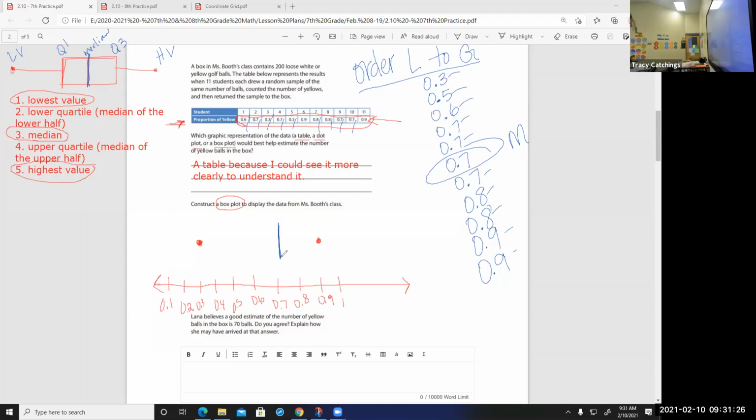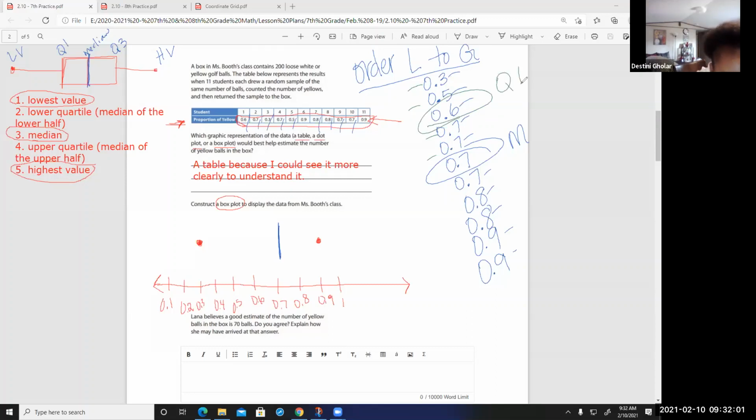All right, how do we find quartile 1 and quartile 3? That's where we find the median of the lower set of the data that's less than the median, and then we find the median of the upper half of the data that's greater than the median. So now, looking at the lower half, count off until we get in the middle. 0.6. Great job. So that'll be our first bar.